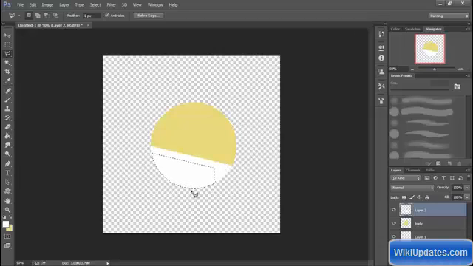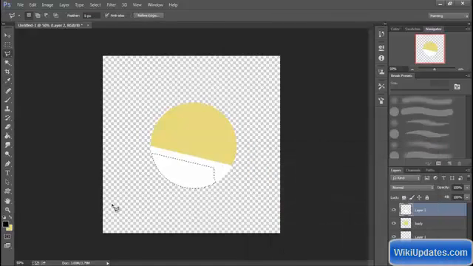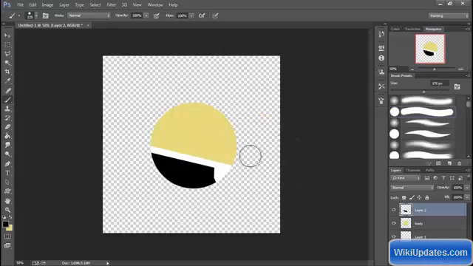So now what we have left is this. And we're going to take our white and go to completely black, and we're going to fill that in. Alright, we're coming along alright. Now, let's go back to our brush setting. Really shrink that down. Somewhere right around there, I think. And let's put some black on there.